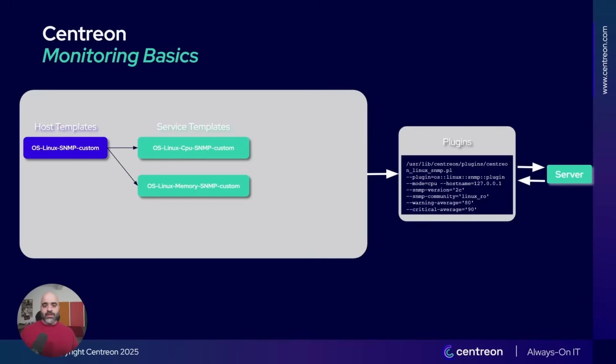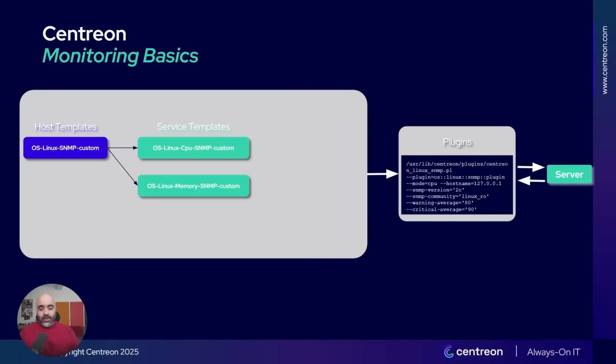On the other side, you have services. Services are what you are going to measure on those hosts. For example, the CPU, the memory, the drives, or the interfaces, etc., that you can have in different types of hosts and devices. Of course, those services can include some metrics. For example, let's say that we're going to use the CPU. We can retrieve metrics such as usage, percent of usage, speed, etc. All that information you can retrieve from the CPU service.